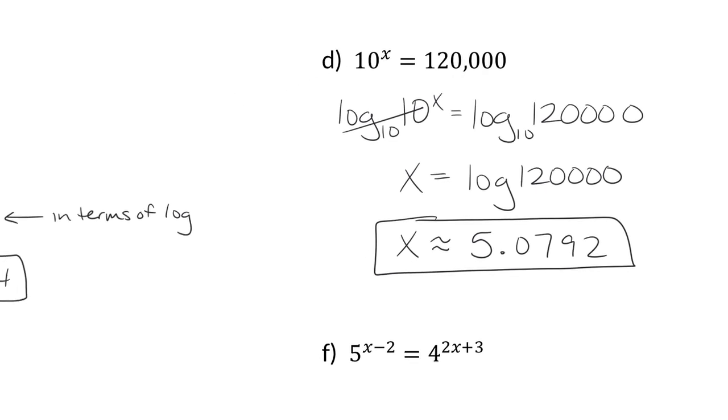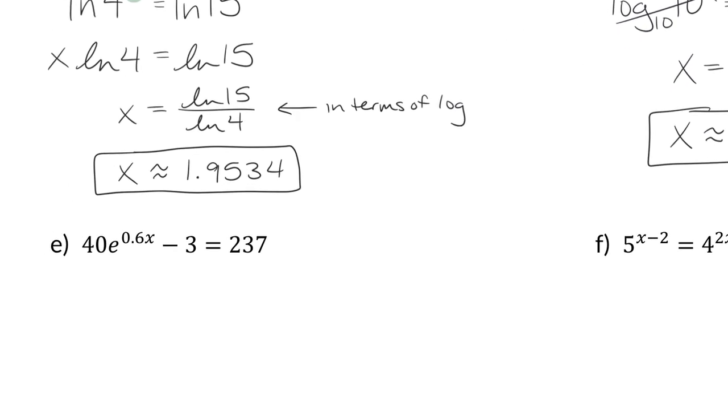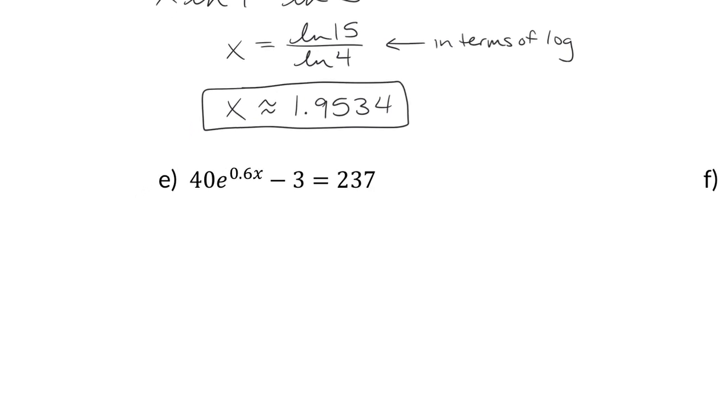Now I'm going to make them a little bit harder. Don't panic though. Remember, our goal when we have a complicated exponential equation, this time maybe draw this box, is to make sure that the base with the power is by itself. Just the base with the power, no coefficient, no plus or minus behind it. We want just the base with the power to be by itself. So if I want to get that little box by itself, what should I do first to isolate it? Add 3 to both sides so that this becomes 40 times e to the 0.6x equal to 240.